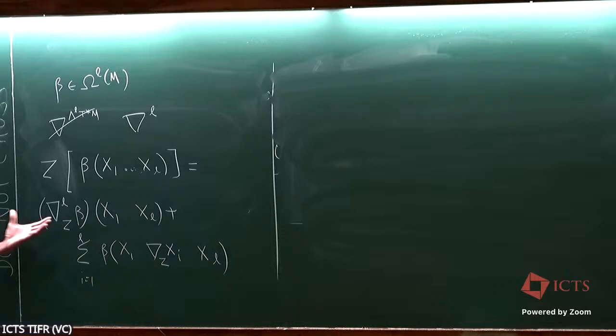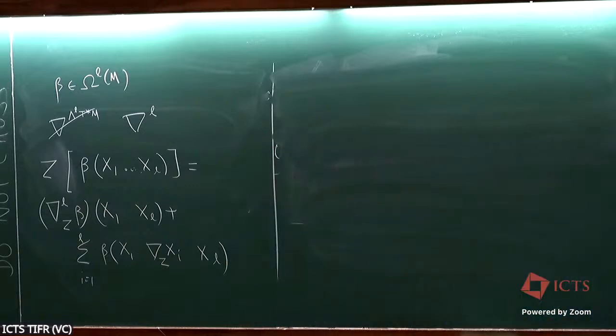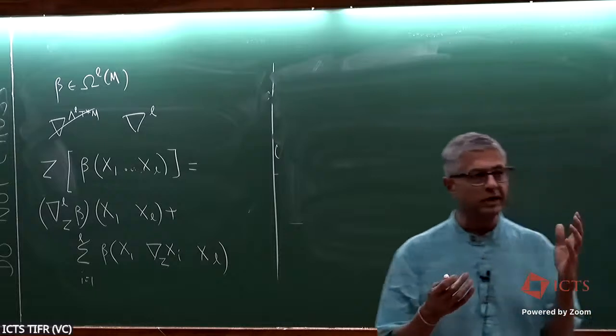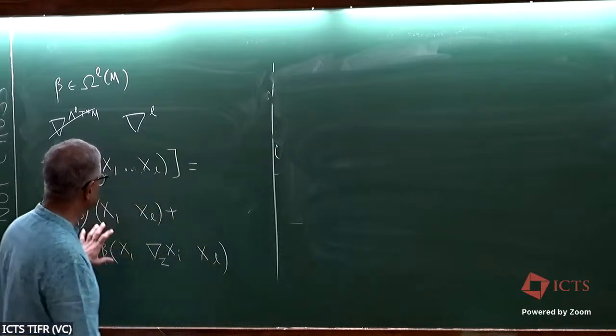So this is the object we were trying to define. The definition is this minus that. By requiring the Leibniz rule, you can define covariant derivatives for ordinary L forms. Once you have the ordinary L form, then I erased that definition, but you do a Palais style definition again, and just replace in that definition where you saw the covariant derivative of the vector bundle E, you replace it by the covariant derivative of this vector bundle.